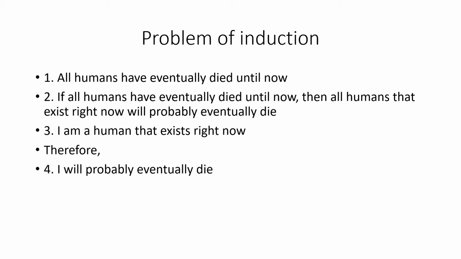So the problem here can be that when we're applying the probability, it's not normally what our reactions are about this conclusion. If I said to you, I'll probably eventually die, most people's reaction would be, not probably, Andrew. It's going to happen. This is definitely going to happen. So just weakening the conclusions all the time can sometimes be a bit of a problem.